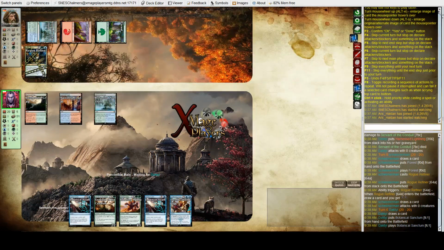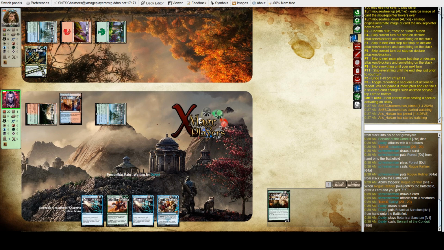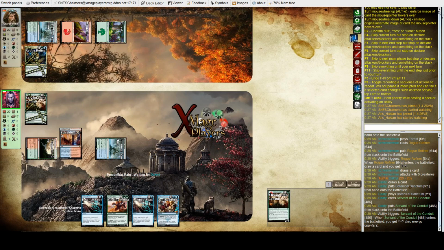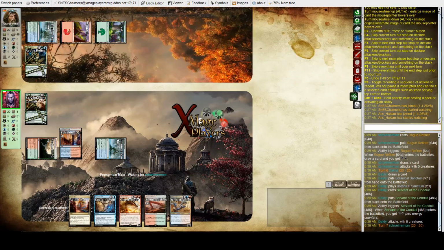I think he just has... He can't play that Servant. I think... Oh... He's creating a board position here that's... I don't know about this line. I don't think he recognizes that he's taking the defensive control position. He's trying to race, but when you're not on the play in a mirror match, I don't really like the line.